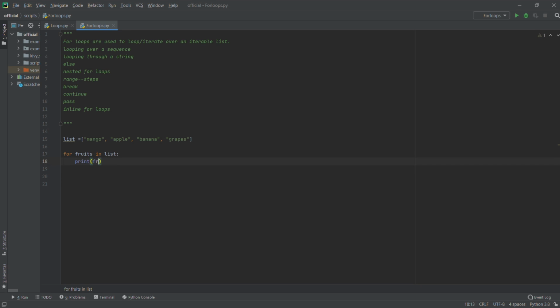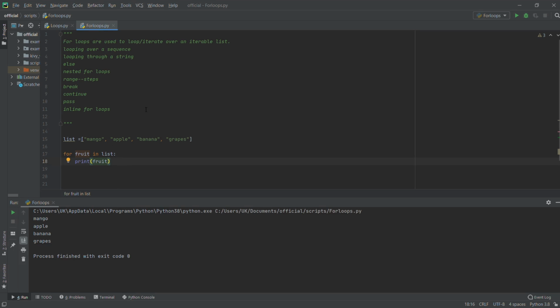It doesn't matter what name you use. We are saying for any item in that list, just print that item out. Let's run this code.